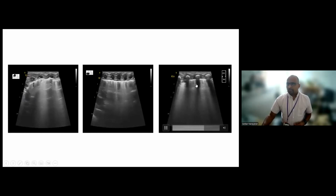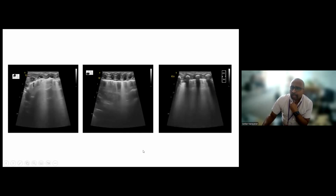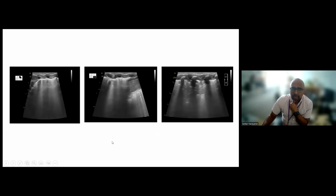And on the R3 and R4, you can see more consolidations, more than subpleural, a bit more extended. And I wonder whether there were some bronchograms as well. You could still see a couple of A lines there, but predominantly a B profile. And on the left side, L1, similar to what we saw on the right side. Sorry, the heart was coming in between.